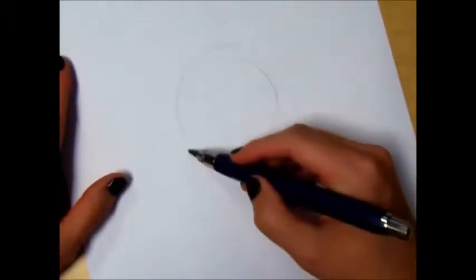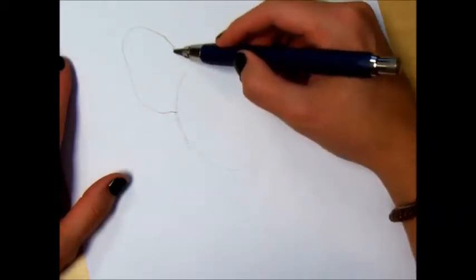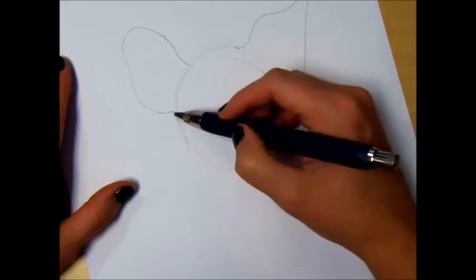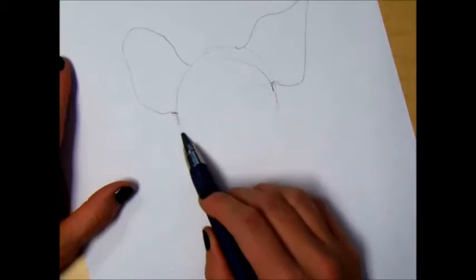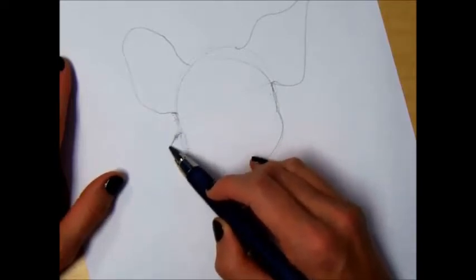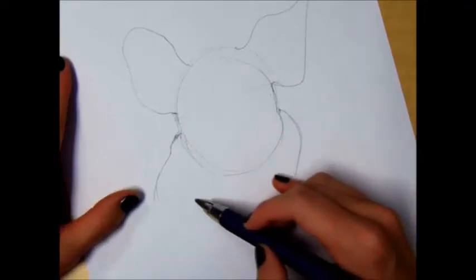This is a nice drawing of a little pig. So we've got a circle for the head, and then I really want to look at where the ears start on the head. I'm just going to get the basic shape, and then I'll fix the detail of the shape first. I look at where the ears stop on the head, and then where the body is — like here's that chubby little face and this indent here. Then where the body and the neck cut, I guess the body just comes out. So one comes out over here, and I've got this circle area.